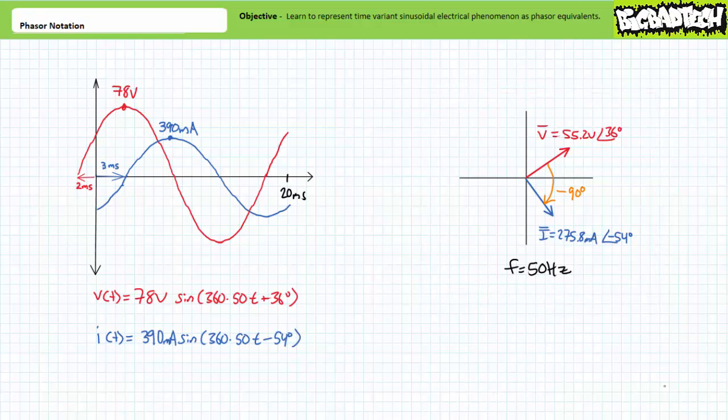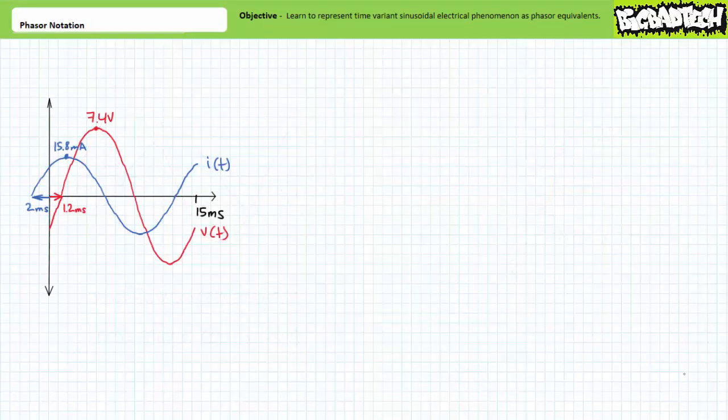In summary, phasor representation conveys as much usable information as possible in as little space as possible by ditching all the noise. If I haven't yet convinced you about the utility of phasor notation, you will be after this one. Our third example problem shows you what a tangled mess the time domain can be and how the phasor domain can present more pertinent information in a much smaller package.